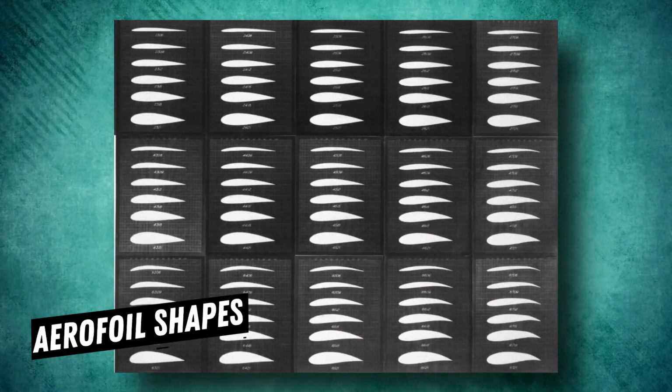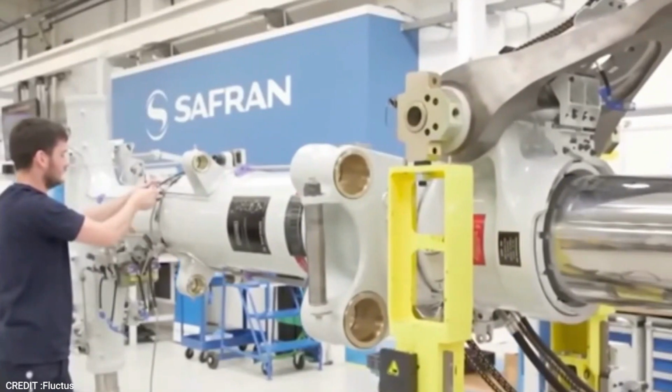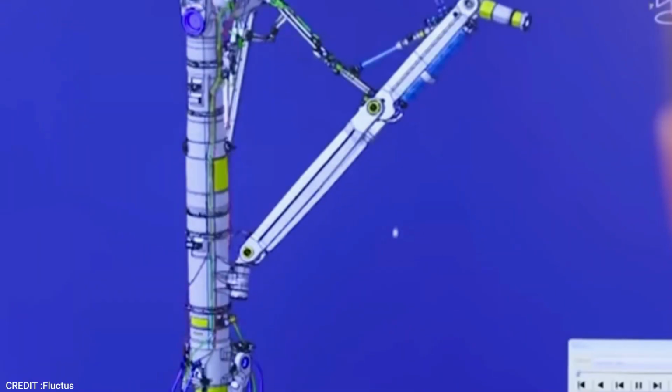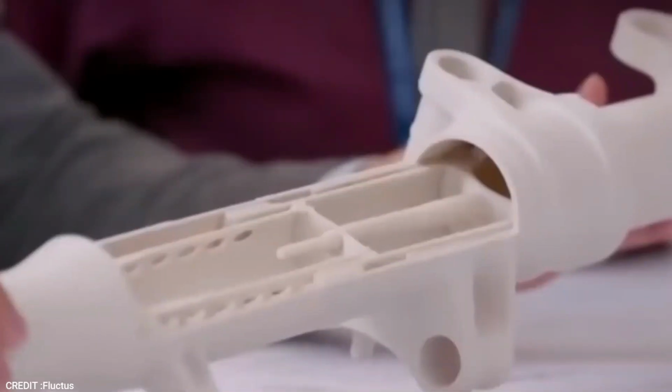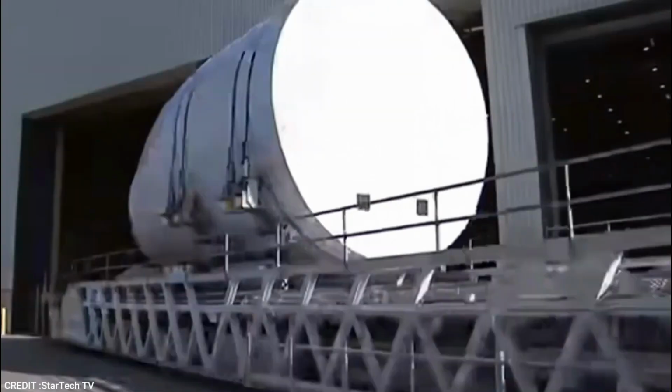Let's dive in. While the basic aerofoil shapes laid out in the 1930s by NASA and its predecessor NACA have remained the fundamental platform for generating the lift component, there have been huge advances in both the materials and manufacturing processes used. Efficiency is at the front of airline executives' minds.